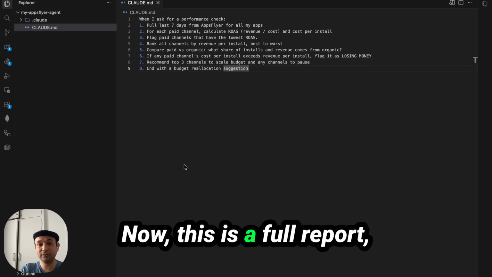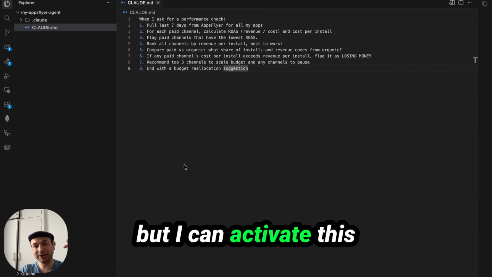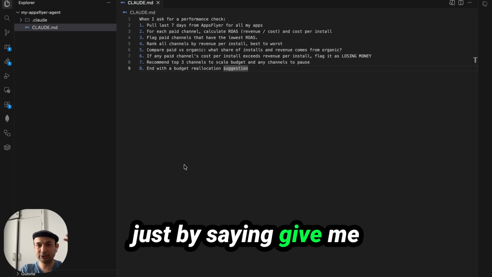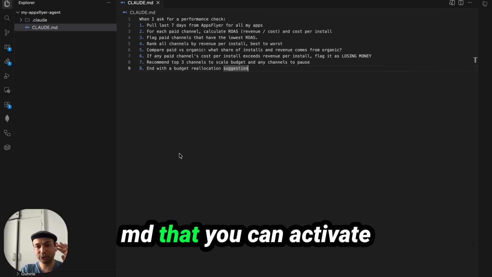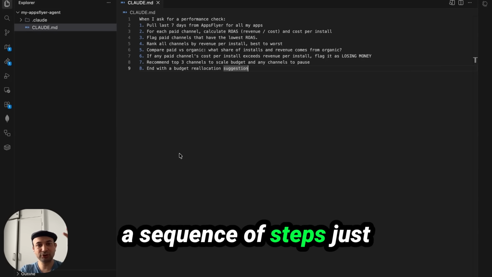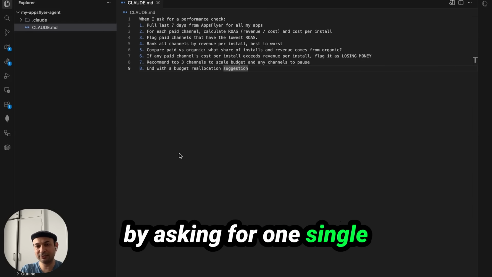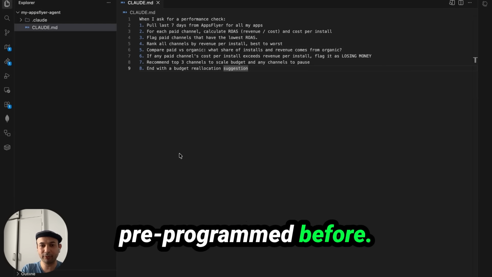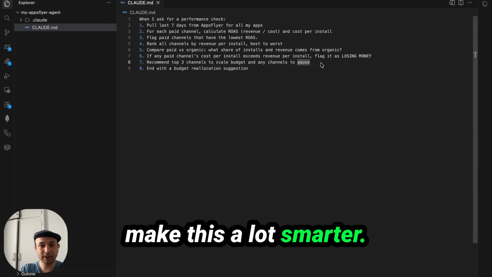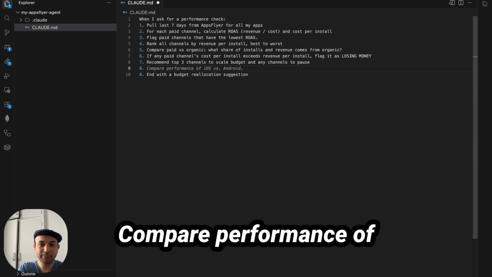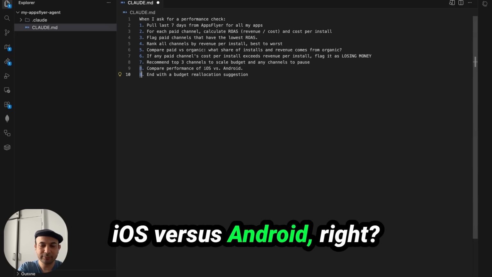Now, this is a full report, but I can activate this just by saying, give me my performance check. That is the beauty of Claude.md, that you can activate a sequence of steps just by asking for one single phrase, which you have pre-programmed before. What's even cooler is that you can actually make this a lot smarter. For instance, you can say, compare performance of iOS versus Android, right?